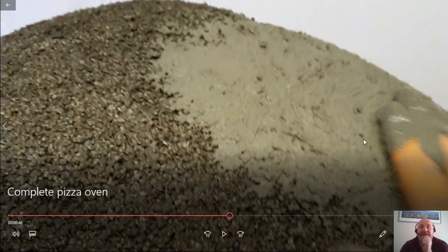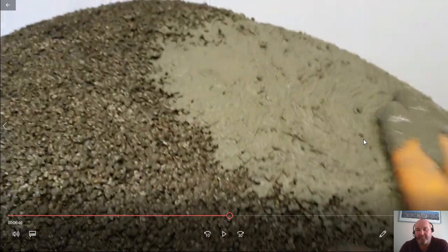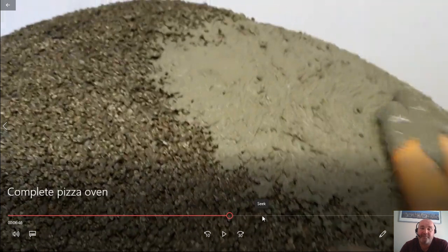As you're filling it in with the render you'll see some lumps appear — that's just some of the external perlite that hasn't fully adhered to the concrete in the refractory cement mix, and it just comes off as you're manually rubbing it in. It's not a problem — after a couple of hours it dries off a bit, so if you just use a little hand brush you can brush it smooth and you'll lose all those little bumps.